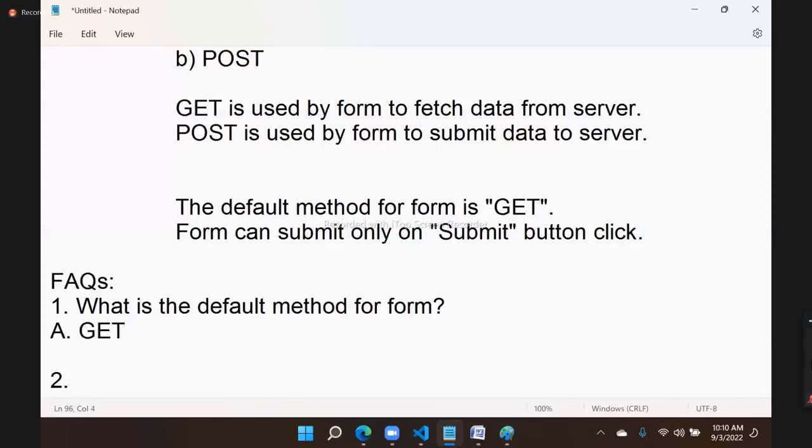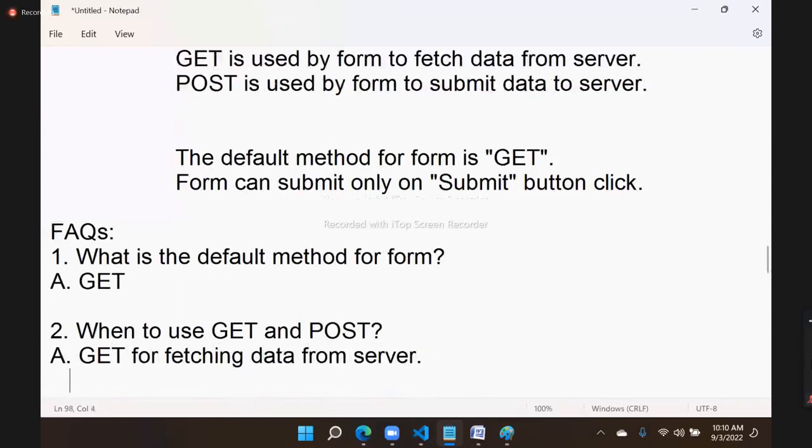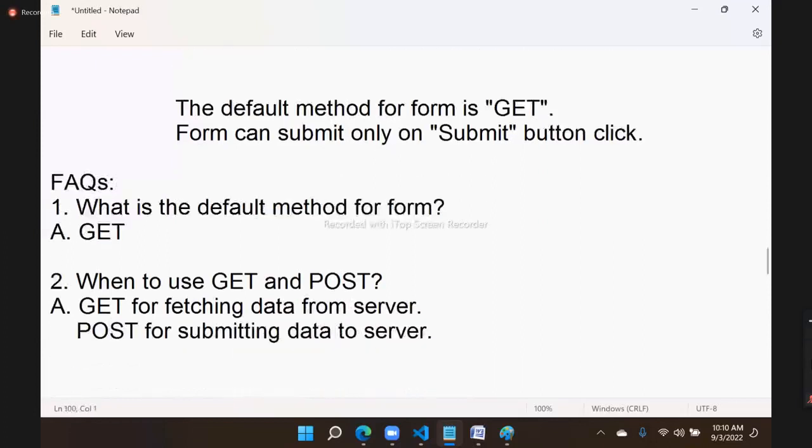Second point is, when to use get and post. The answer we know. Get for fetching data from server, and post for submitting data to server. Now the question comes interesting.